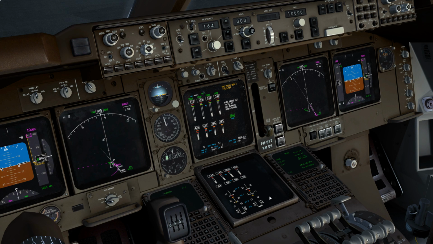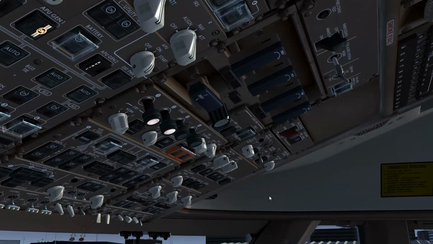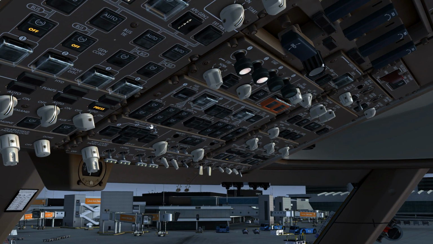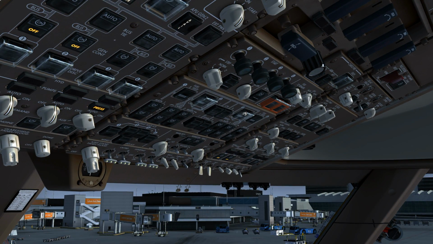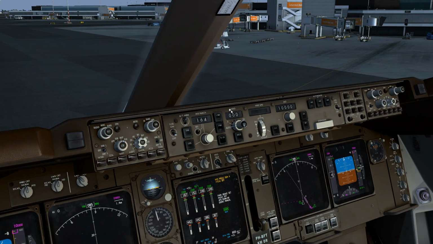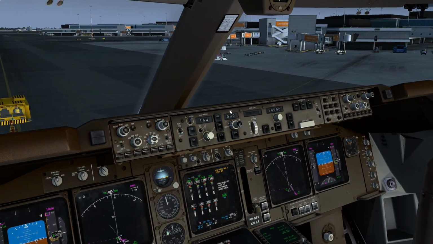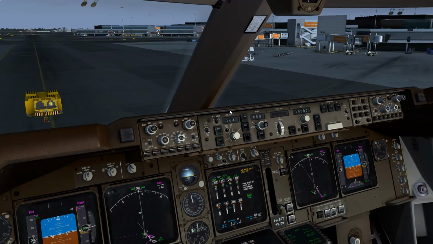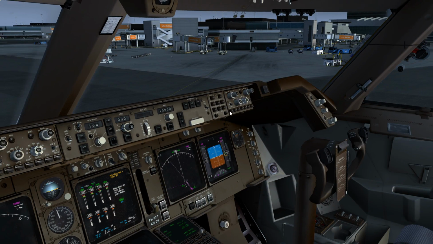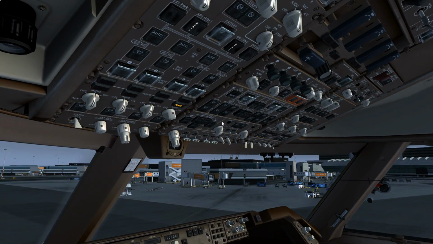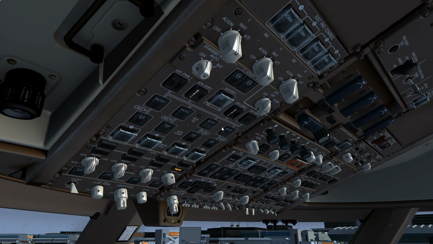So as you can see, engine 1 and 2 are starting up now. Go back to the overhead panel, you can see the switches go back into their original position and turn off. Okay, so that was a smooth engine start procedure. Pushback truck is moving back, as you can see. And now we just need to finalize some of the systems on the airplane.